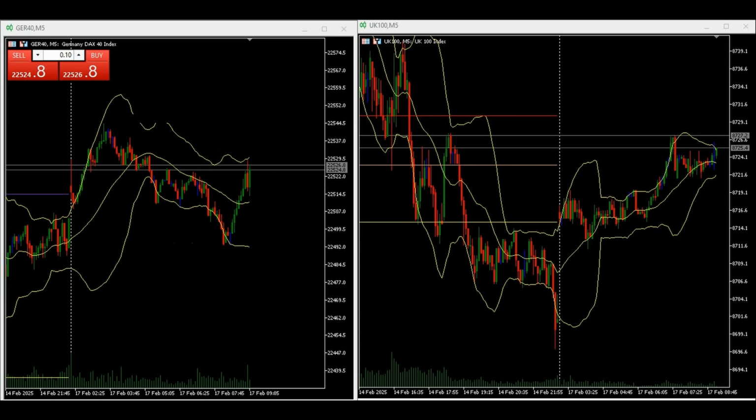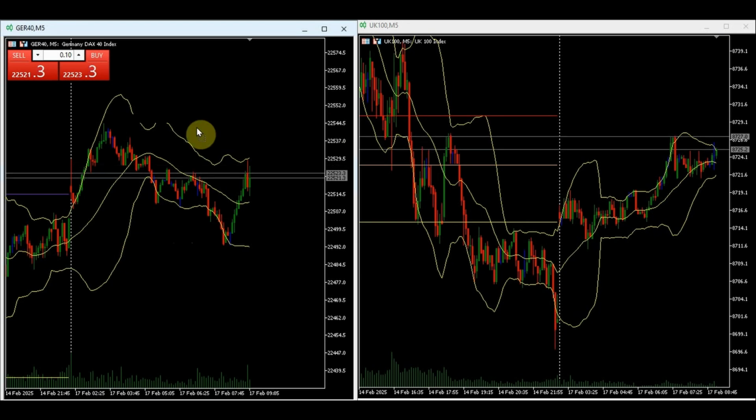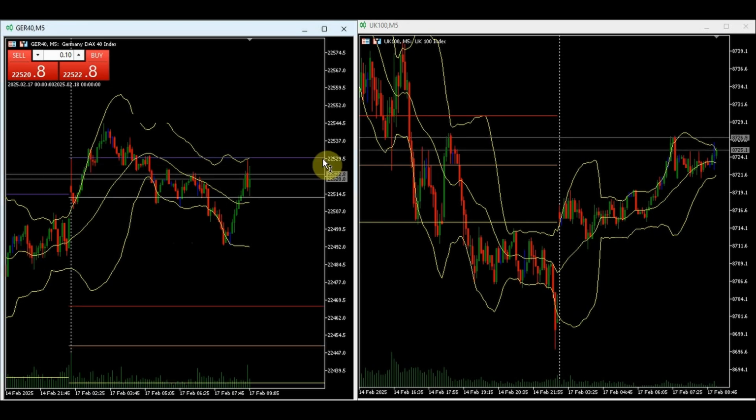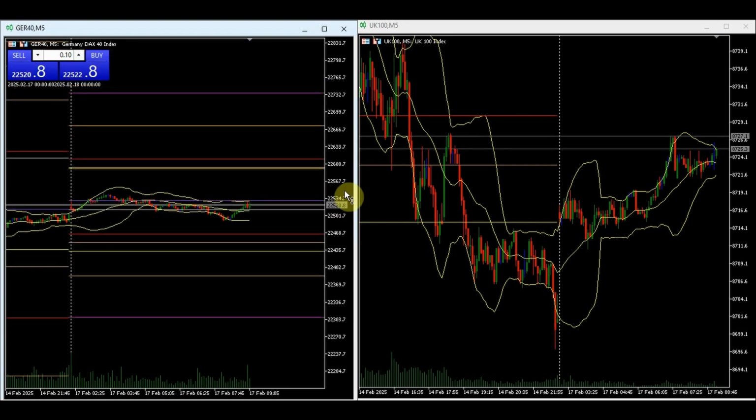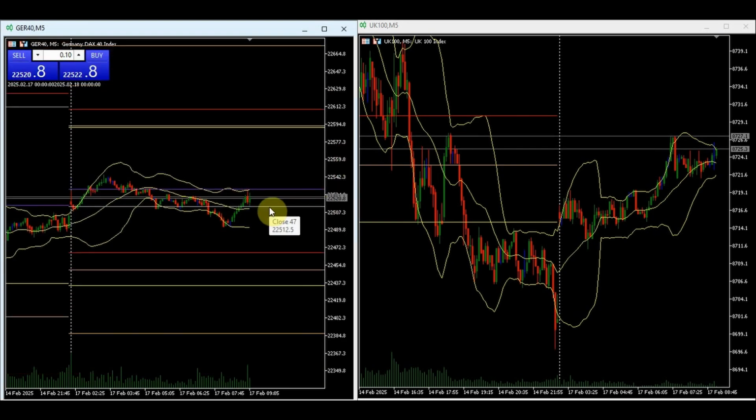I'm going to show you how easy it is to get these pivot point levels that I use each day. I'm using a script. I go into the navigator and simply drag it onto the chart, and it drops all of the levels that I need for that day. Every day this gets updated, and we can see here we've got the close gap.